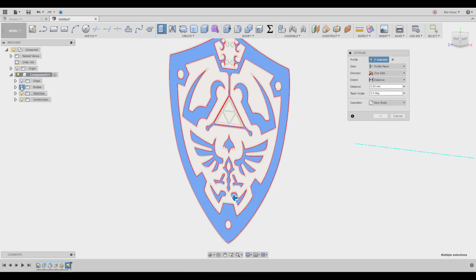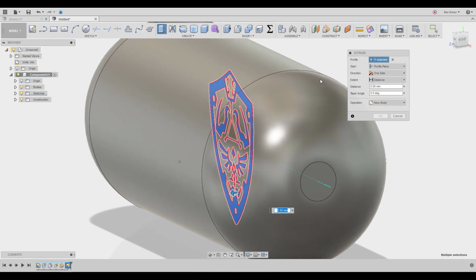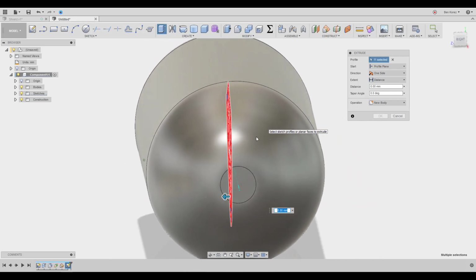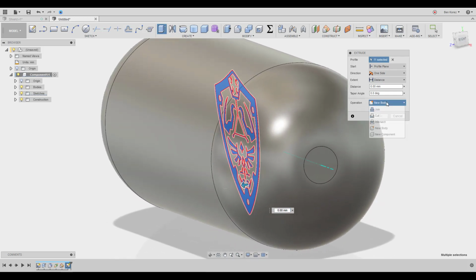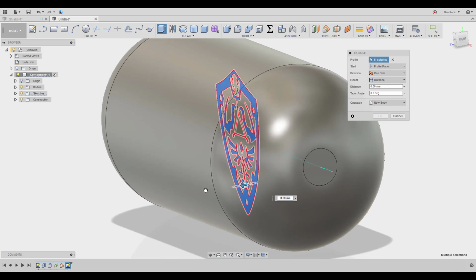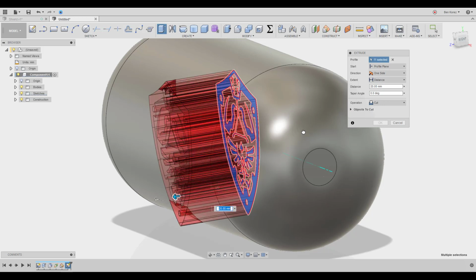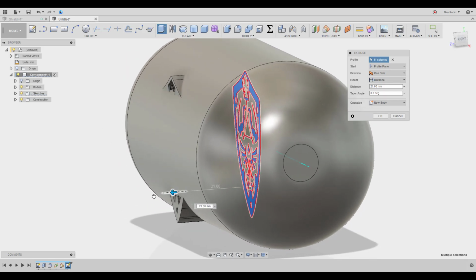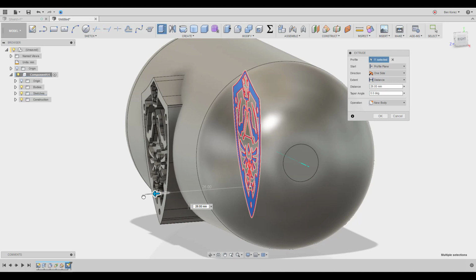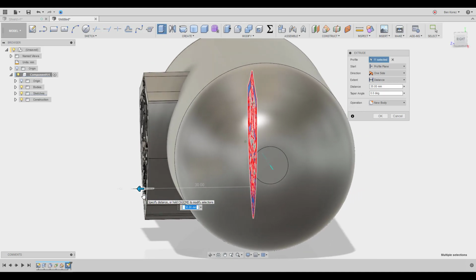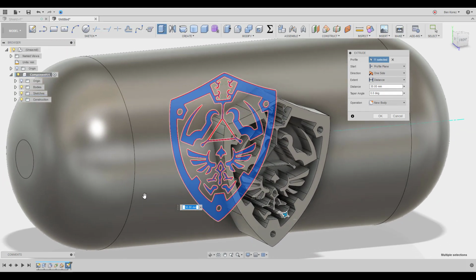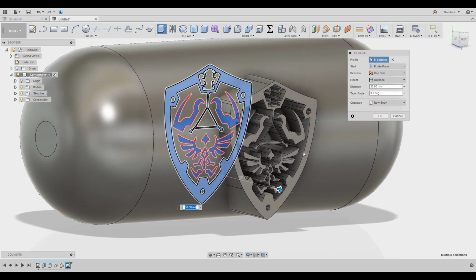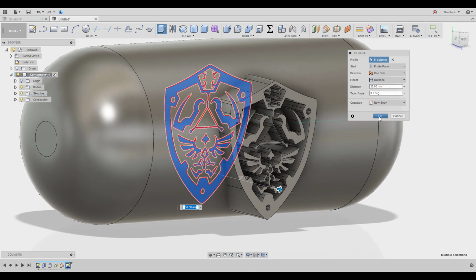Okay, let's turn our body back on, and now it's gonna take a little bit of resources. We're gonna see it in a moment, but we create a new body. We're not gonna do a cut. Okay, so we're going to extrude it out. See, automatically now it's using cut, new body, and it's much easier, I think, on Fusion to do. And pull it a little bit more out. Yeah, something like that. Okay, looks nice. And we hit the OK button.